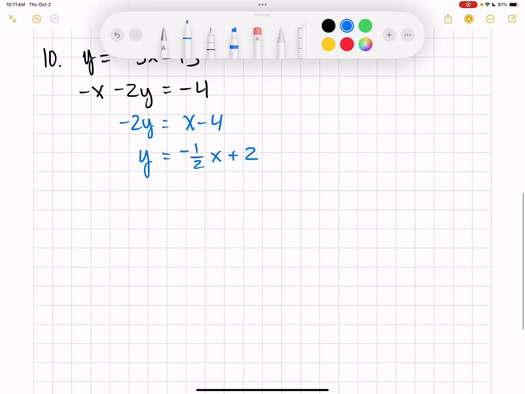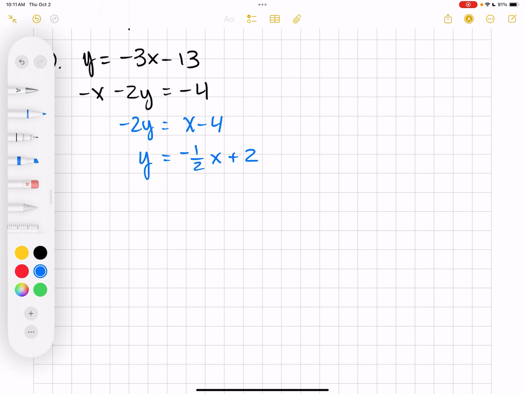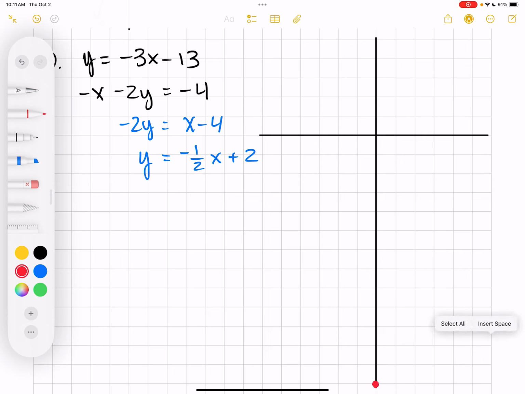Since it's going to be pretty large, I'm going to make it over here on this side, just so that my graphs have room. One, 2, 3, 4, 5, 6, 7, 8, 9, 10, 11, 12, 13. Oh, look at that. Perfect. So all the way down here at -13, I have a point. I'm going to recount. 1, 2, 3, 4, 5, 6, 7, 8, 9, 10, 11, 12, 13. Yes.